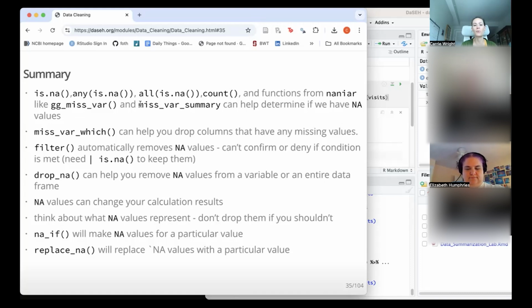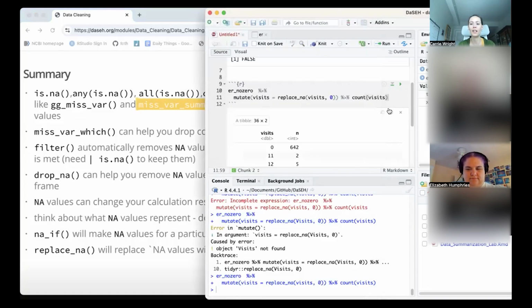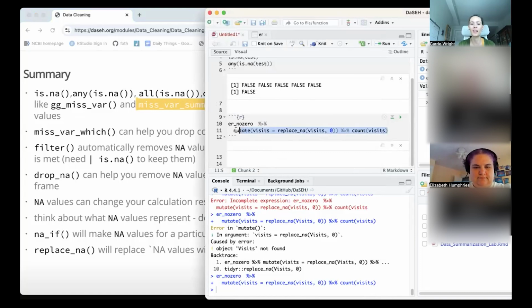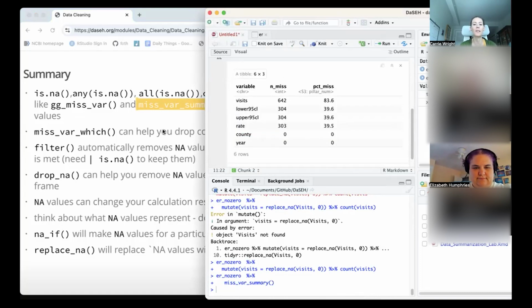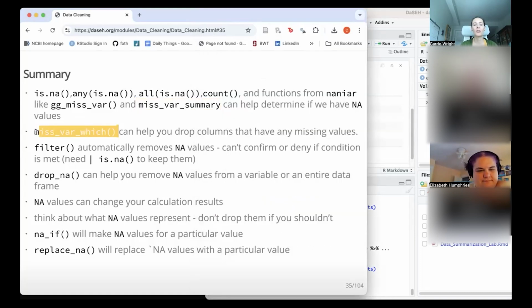This was that one that I really, really liked. Just a reminder of what it looks like. Gives us the number missing and the percent missing. Miss var, which is what we did to find out the names of the columns, and we can select against those columns. So we can use that exclamation mark to say we don't want those columns, we want to get rid of them if that's something that you want to do.